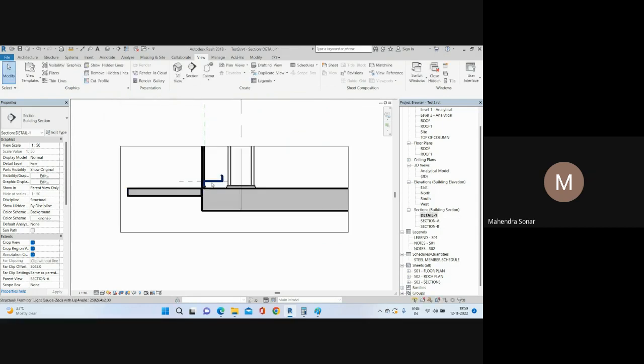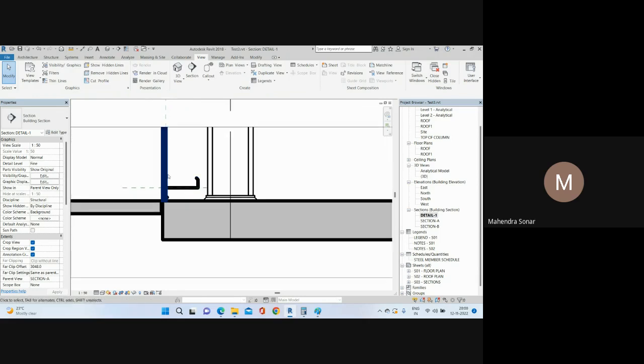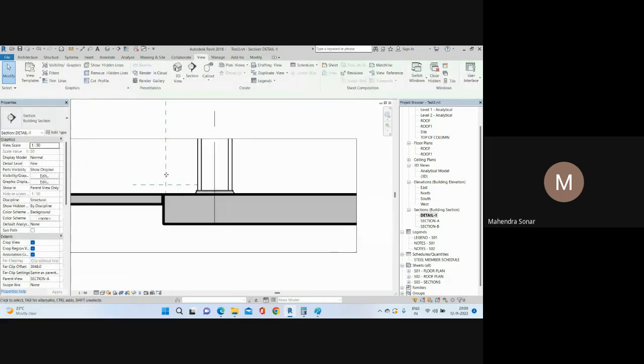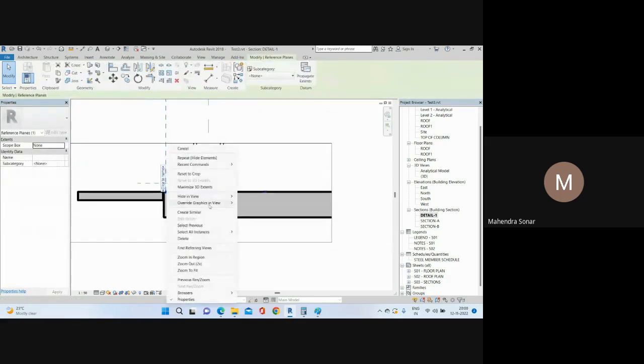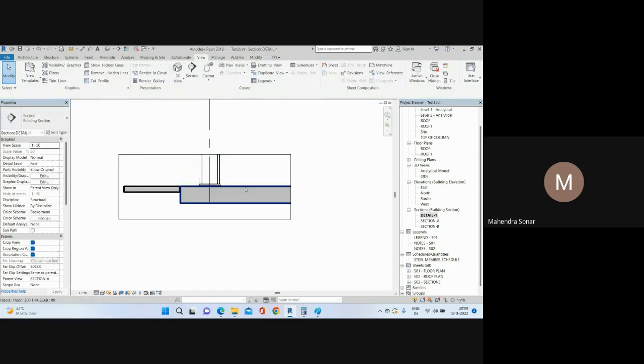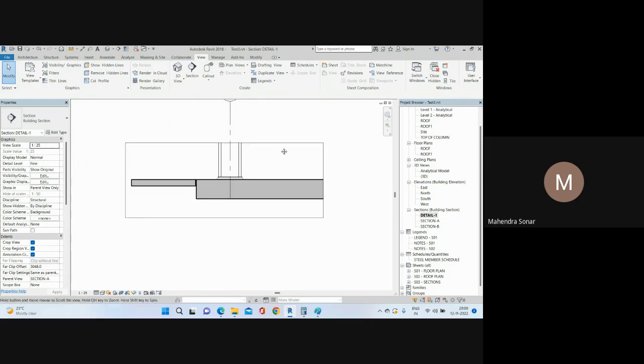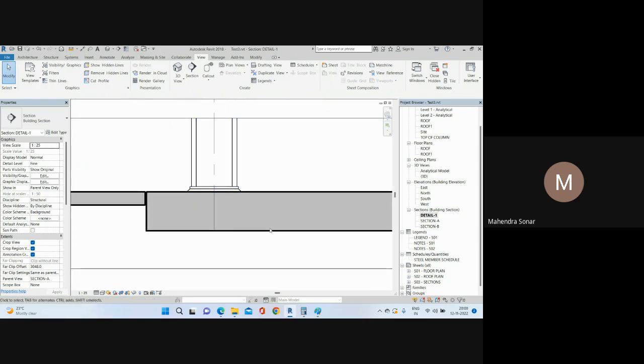Okay, so in this detail I don't want to show any purlin. Column is okay because the anchor bolts are just coming and we can get the idea, but this part I don't want to show. So I will hide this. So hide again this reference line. Here I want to show only reinforcement. So this scale is 1 to 50. You can change this. So suppose I will set here 1 to 25, right? So I want to show only concrete.